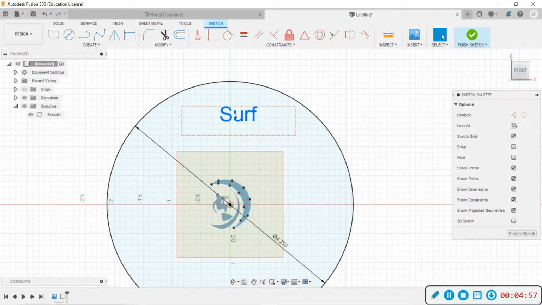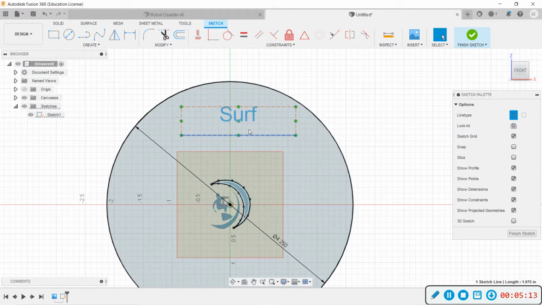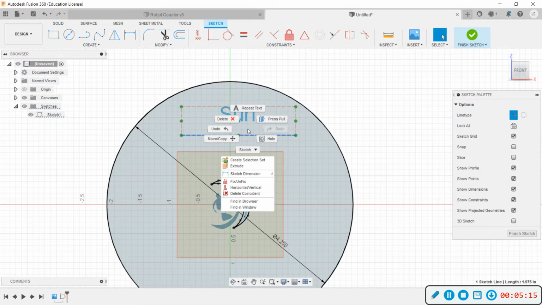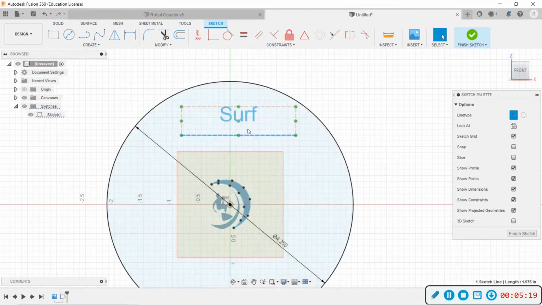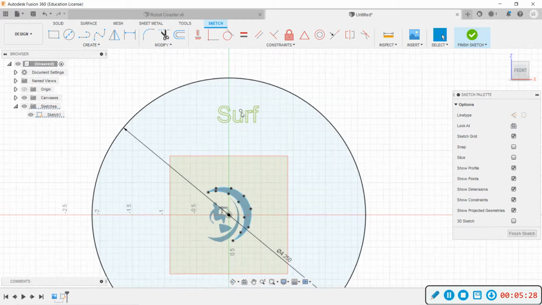But in order for this to laser and show up on AutoCAD, I need to make sure that it's exploded. Right now it's just like a rastered image. So I'm going to go right here, right click. Actually, I'm not quite getting it. We'll go right here, select the whole thing. Right click in the center. And still not getting what I want. Let's see here. Right click. I'm right on the text and hit explode, and it changes it to lines.